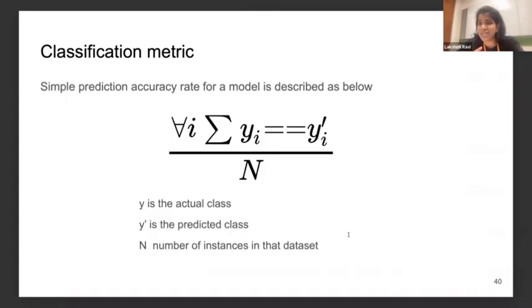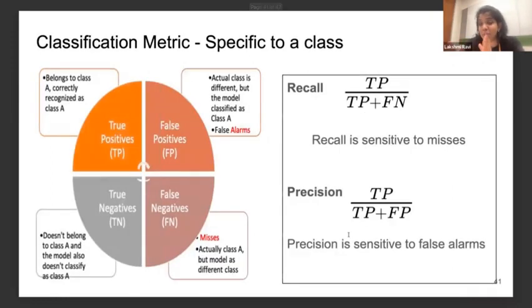So classification, you can simply look at the overall prediction accuracy. Starting with that, that is a starting point to say whether my classifier is better than somebody else's or not. Because when you enroll in a Kaggle contest or something, this will be the first thing you look at. But when you're deploying a model, I wouldn't say this is all you can care about when you're launching the product, because you need to look at so many other things.